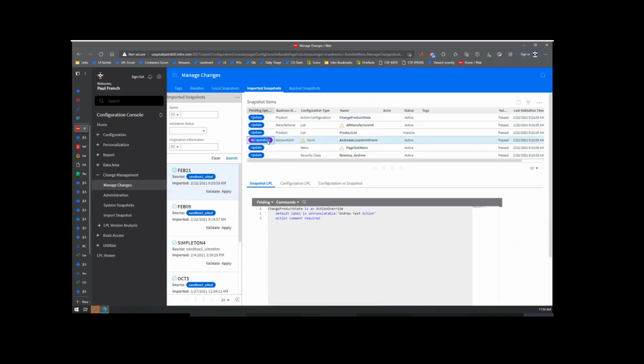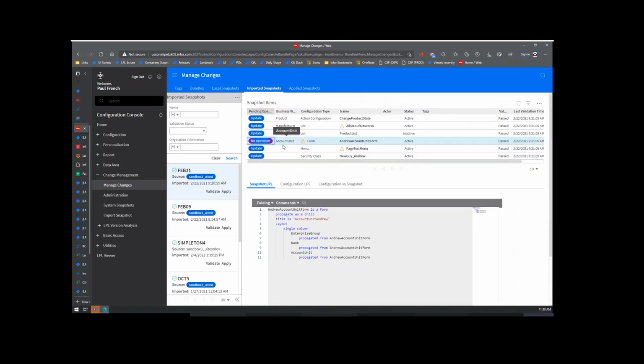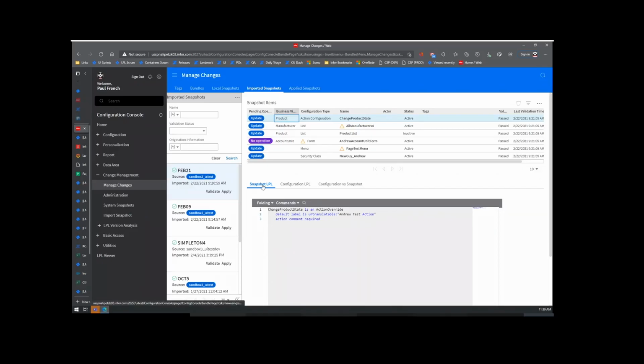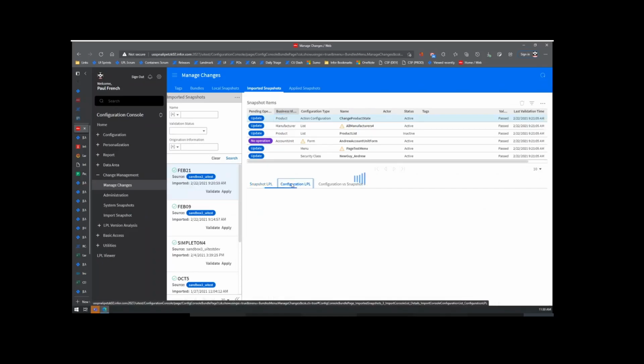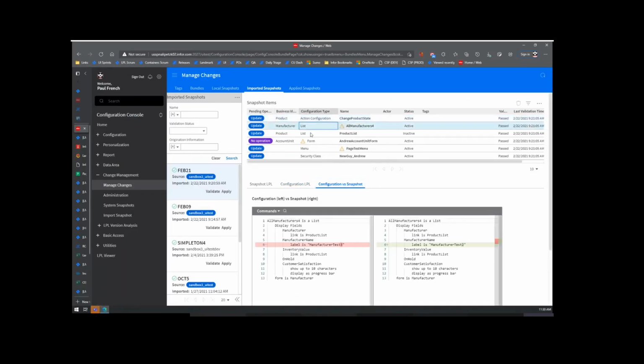This is a weird test thing, but it'll tell you if this was marked for delete. It'll tell you if it's going to create it, or if it's going to update what you've got there. As I click on each thing, you can see what was snapshotted, what the current configuration on this target system has, and you can do comparisons. This is essentially what is about to change when I apply this. You can make sure it's exactly what you want.